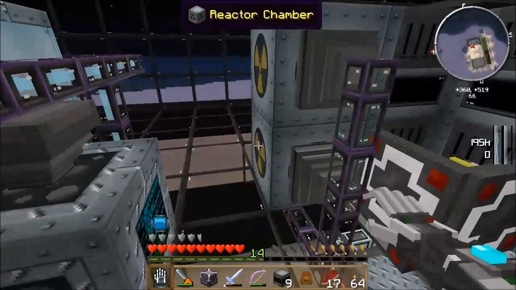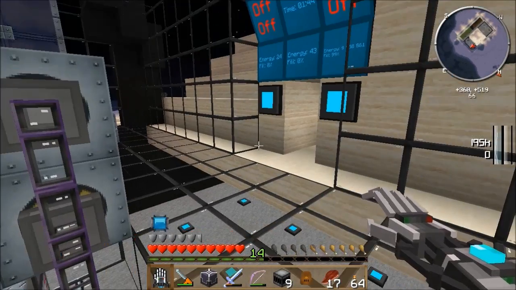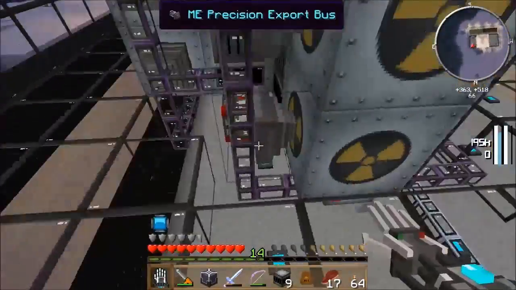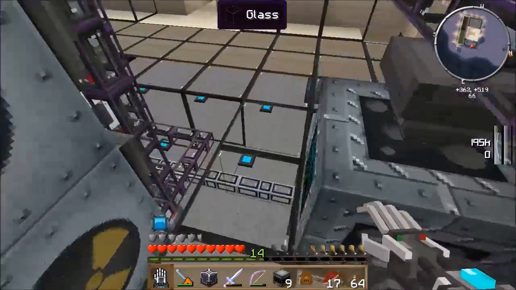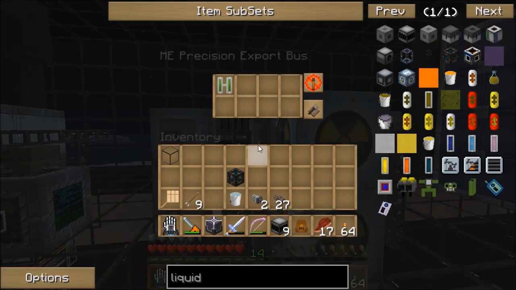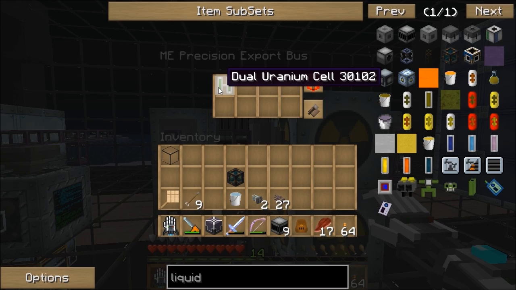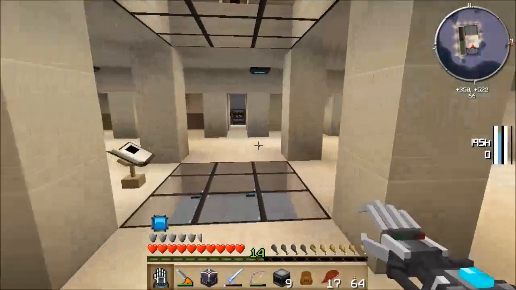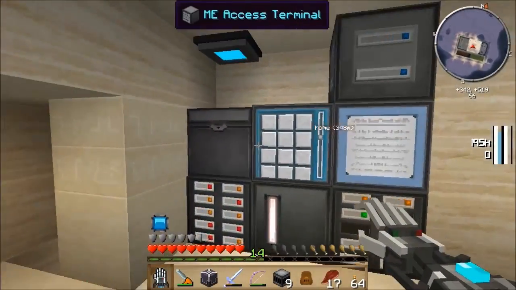Get this connected to the ME network, which is pretty straightforward. I can just connect it across there, or somewhere a bit under the floor possibly. Keep it out of the way a little bit, and then get it towards autocrafts. These guys. So we haven't got many in here yet. Let's see, what have we got?